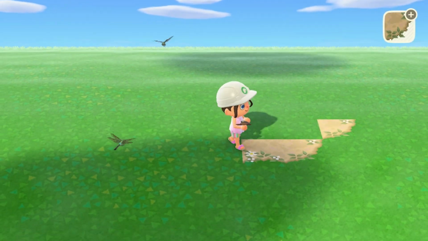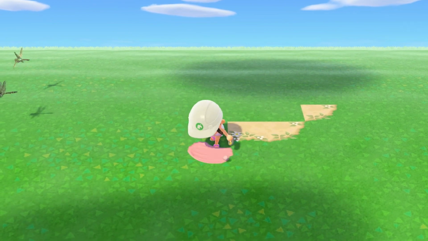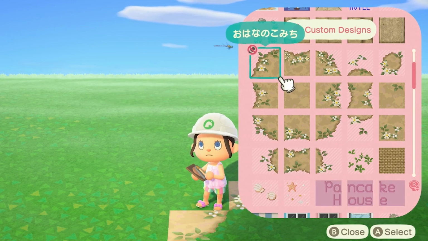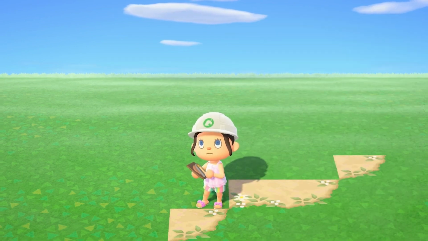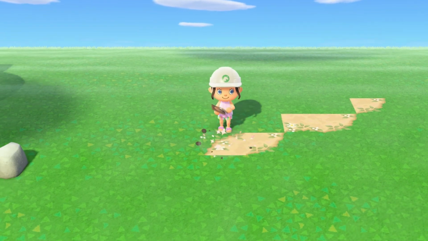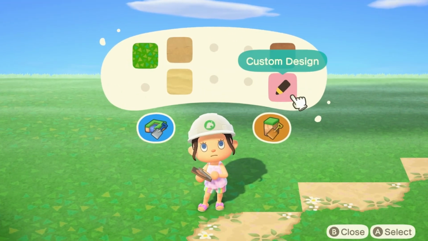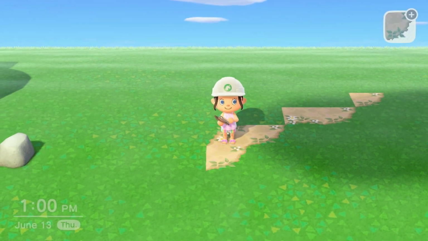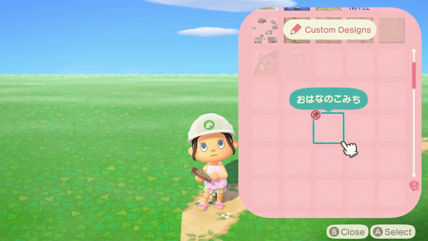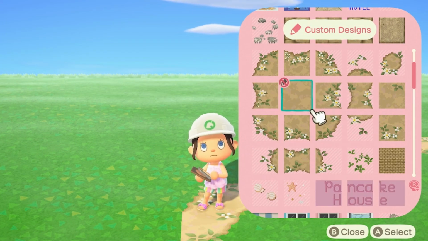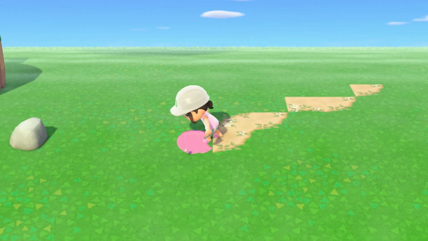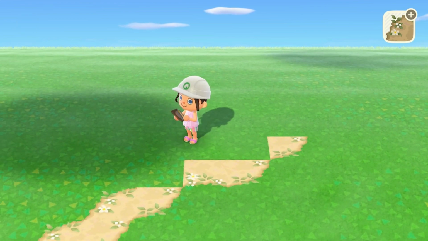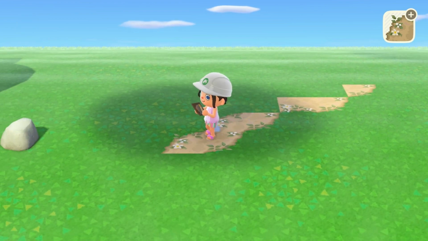Another option, and this is a cool little thing to do, is after you have put that corner piece down, you can actually start to make a diagonal piece by going the opposite direction. So we're going to go this direction. You can do that, and then you can do another one of these corner pieces, and it makes this really cool diagonal path. So that's how you do that.